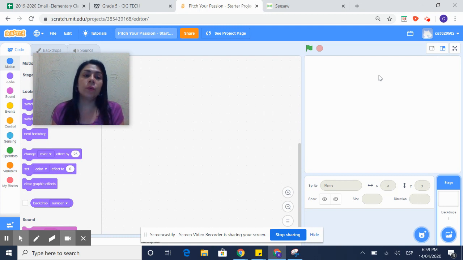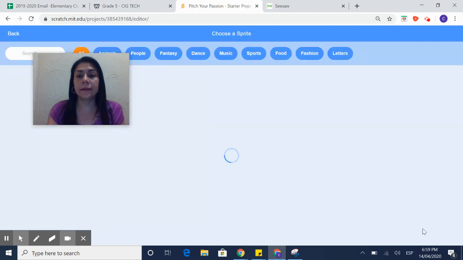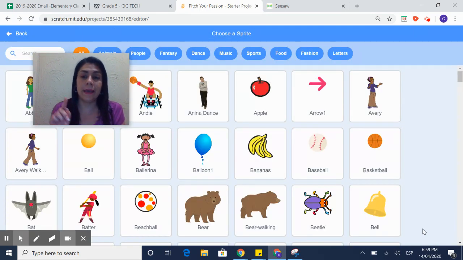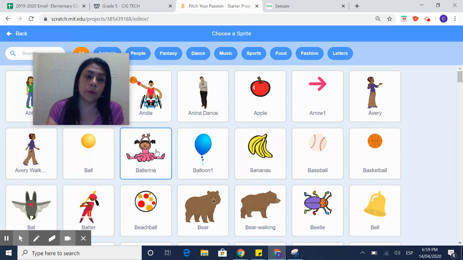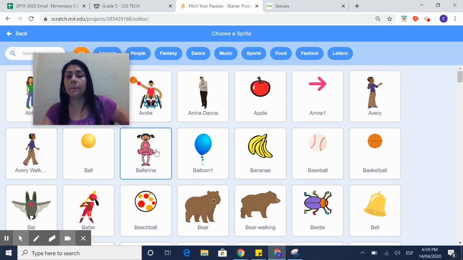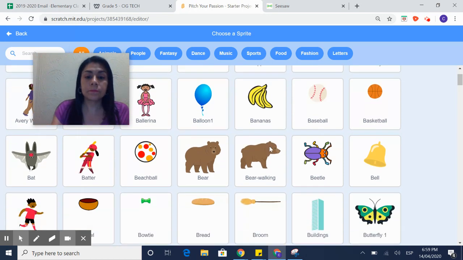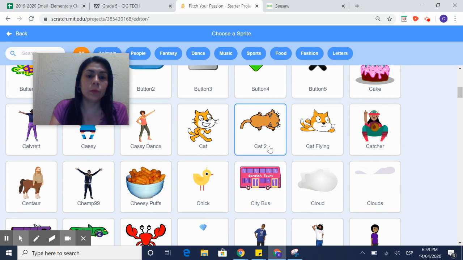Yes? So the first thing that you had to do was to select a character. So you will go to the cat plus sign and decide what character you want to have in your project. For example, if you really like to play baseball, if you enjoy dancing or being a ballerina, or other things that could be your passion.